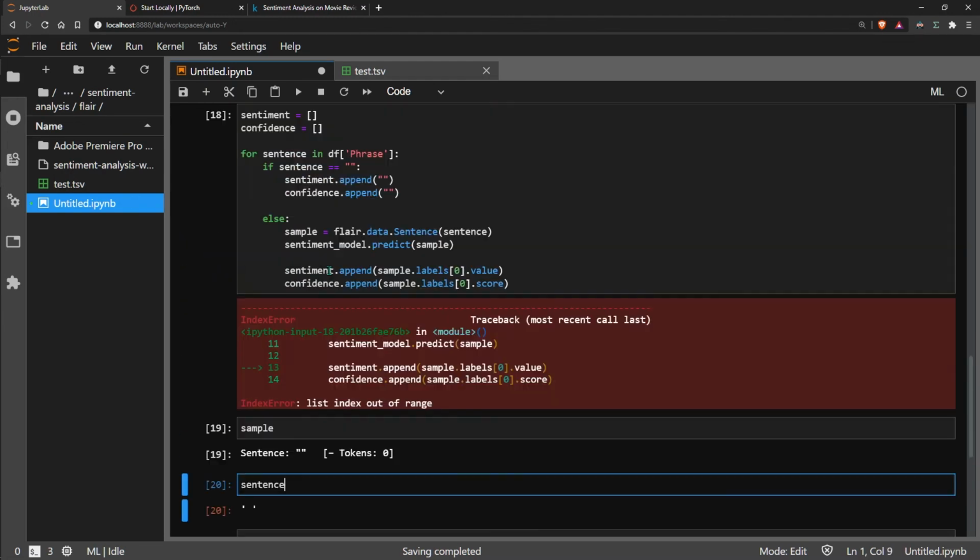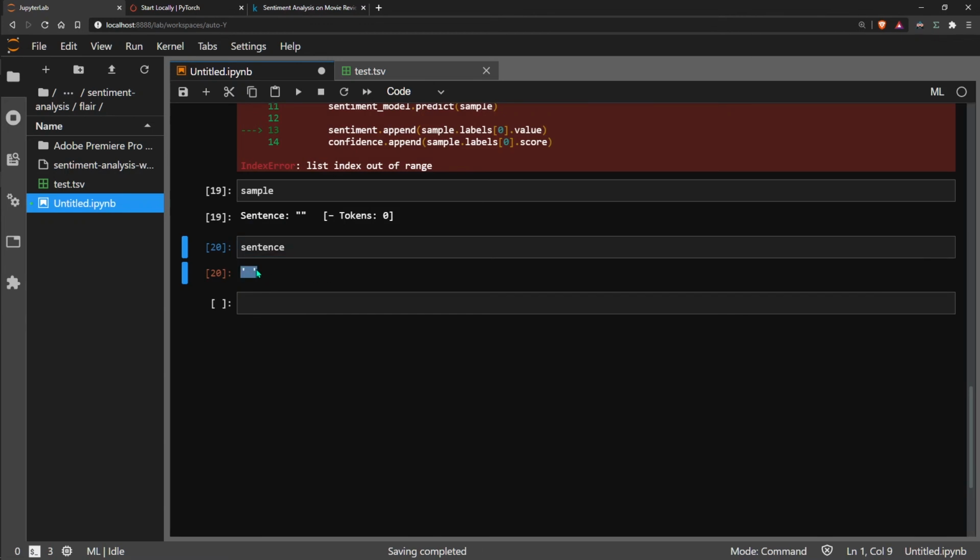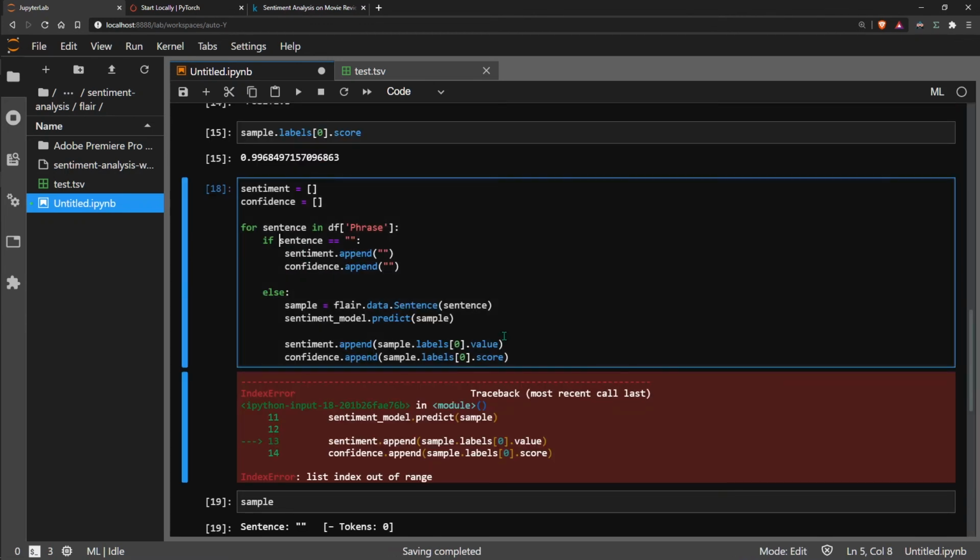Okay, so looking at this, it's also whenever there's a space as well. So we just need to trim this, which we can do easily using the strip method.